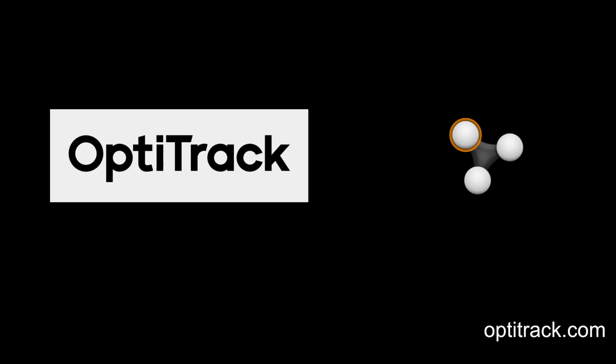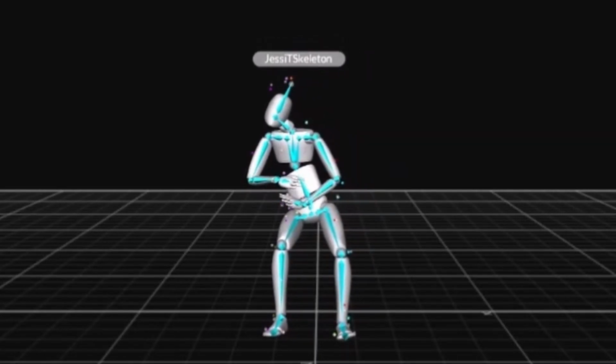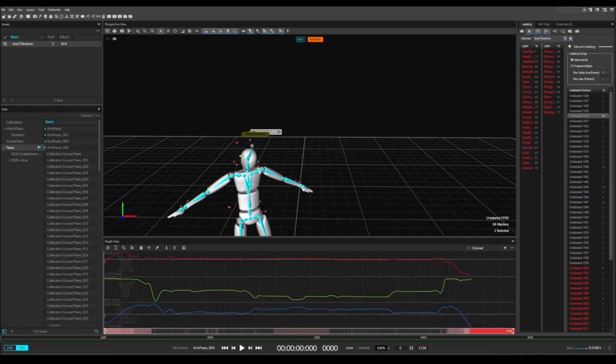The motion capturing system used uses OptiTrack hardware and their Motive software. Once the setup is completed and the actor is wearing their suit, the recording process is rather straightforward. However, motion capturing is prone to errors. Sometimes the software might not recognize the spheres, or they might be hidden because of overlapping body parts. Motive provides some features to correct these errors afterwards, but this must be done manually. It is also worth mentioning that some of these features are not very intuitive, and so it takes some time to figure out how it works.